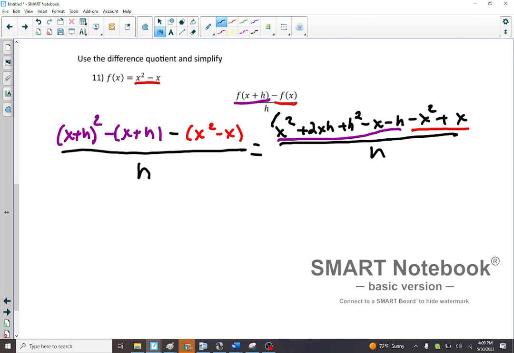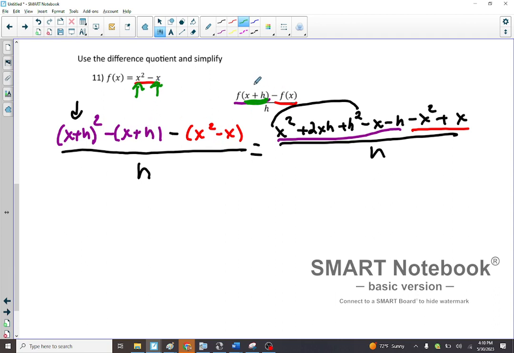This part right here is me foiling this. No, but like from the beginning. I understand the foiling, but why do you put that in x plus h? Oh, x plus h is the thing I'm plugging in. The first thing I plug in is for the first x I see. So that's going to be (x plus h) squared. Minus, I have to plug x plus h in for the next x I see, which is just x plus h.